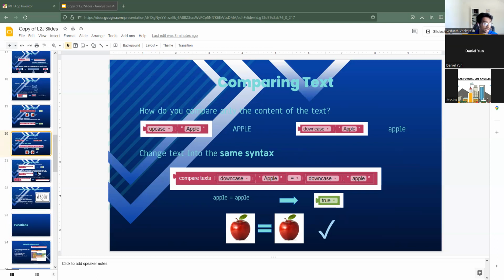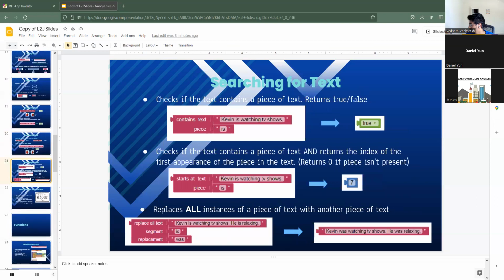Last but not least, you can search for text. We can even ask for the first position of the text, and you can replace text with other text, as you can see in the example. In this case, Kevin is watching TV shows. He is relaxing. We're looking for is, and we want to replace all of the is with was. So it changes to Kevin was watching TV shows. He was relaxing.